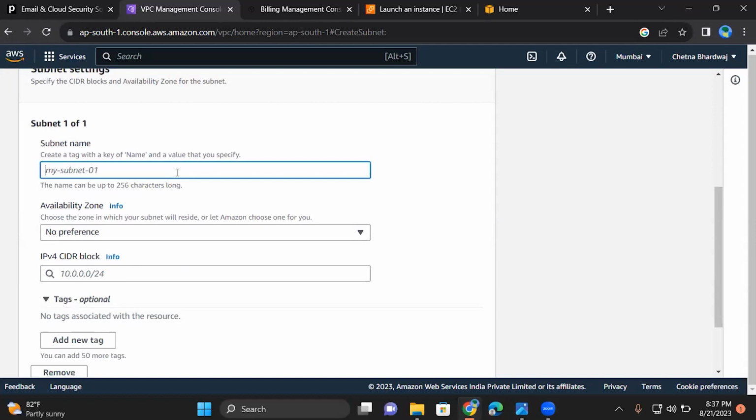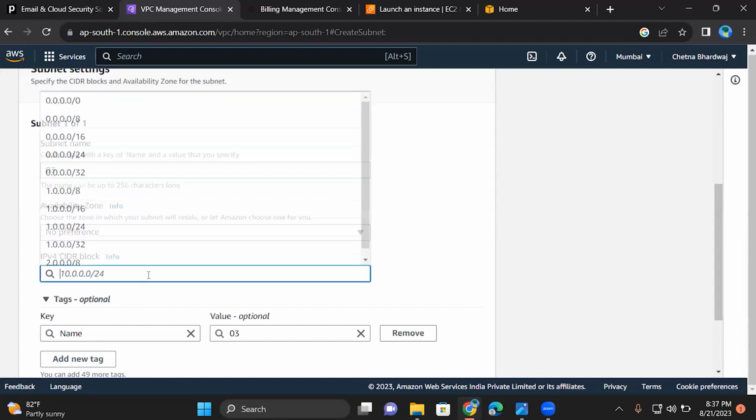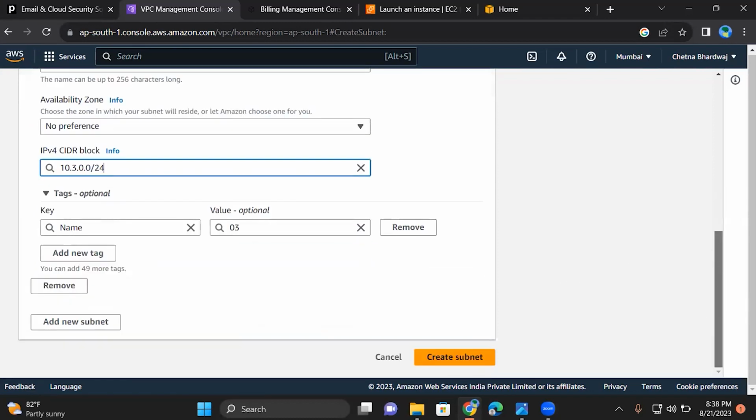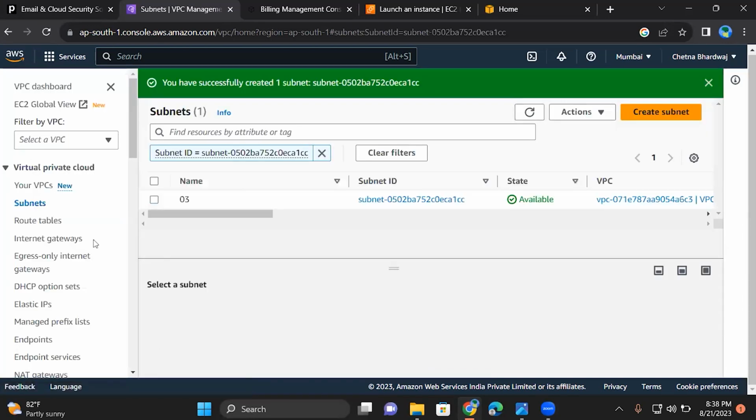So 03, no preference, nothing. This belongs to VPC C, that's why 10.3.0.0/24. Now we will create this subnet in process.